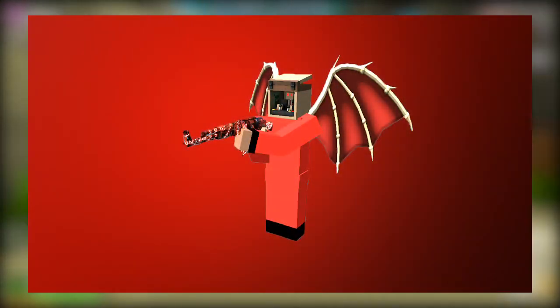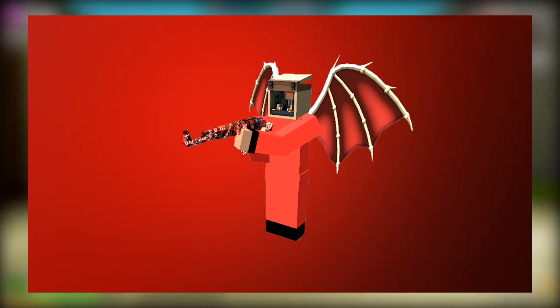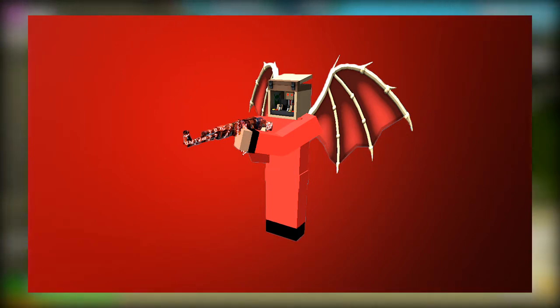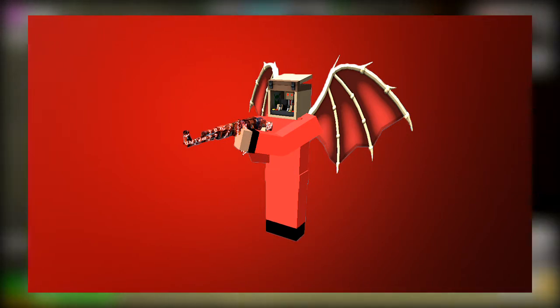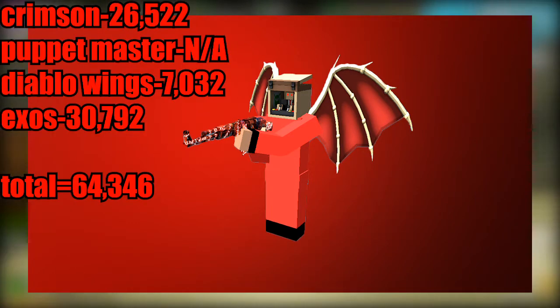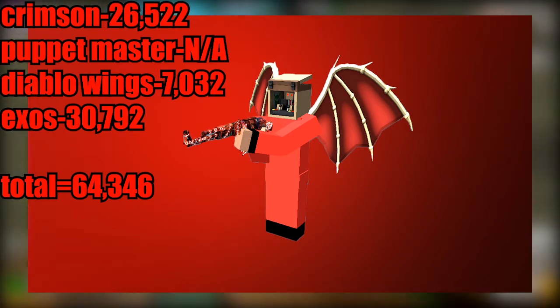72,192 KR. Okay, for a third combo, we have this red and bronze type skin combo. I really like this one. It's featuring the new Puppet Master Black Market back bling, which I really like. And in total, this goes for around 64,346, and that's minus the Puppet Master.